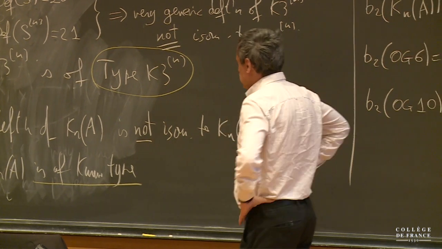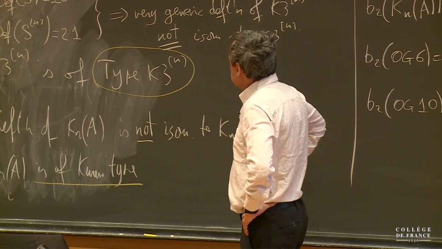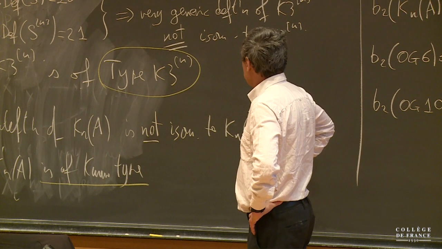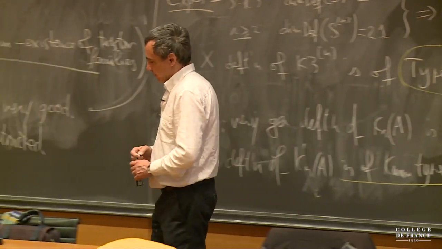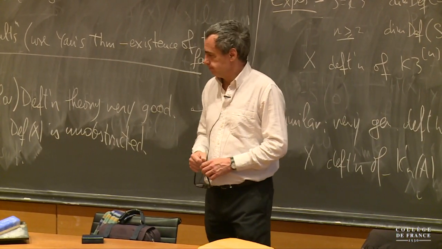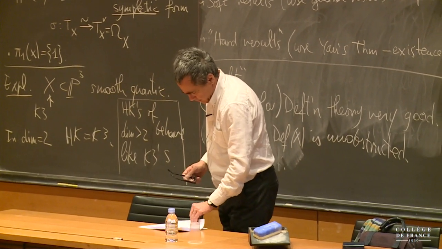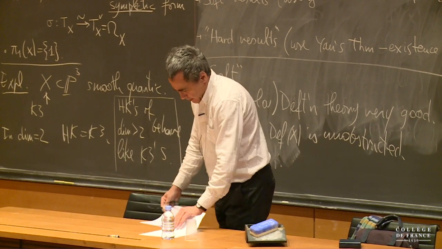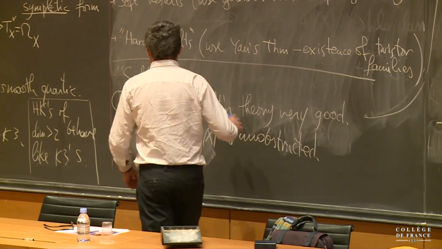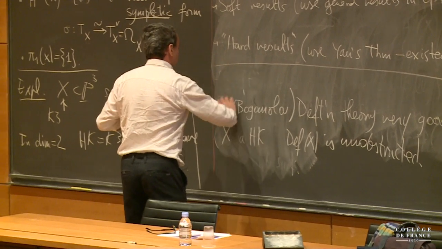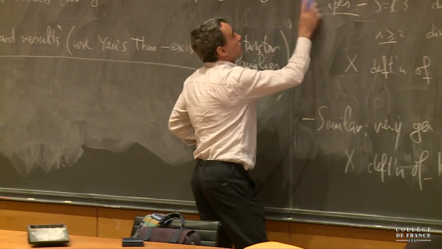Okay. So yes, a Hyper-Kähler of type K3^[n] in general is only a deformation of a Hilbert scheme of a K3, and similarly for a Hyper-Kähler of Kummer type. Okay, and now let's ask a question, and then I'll go on with the general theory. A question which is suggested by these examples.